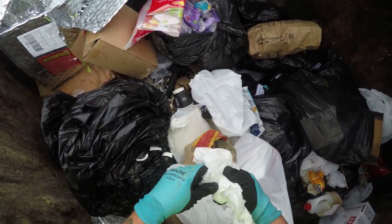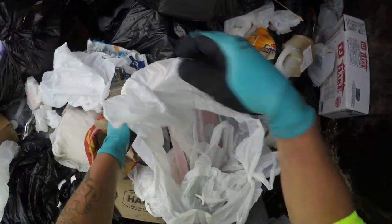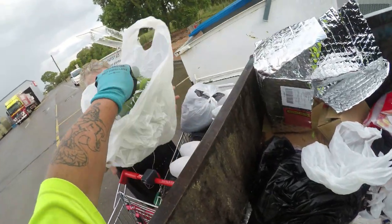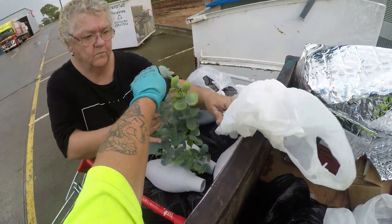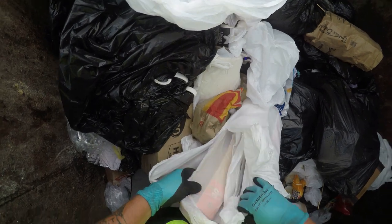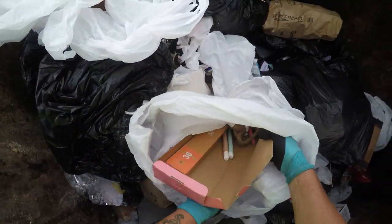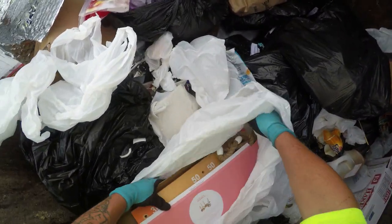Don't know what's inside that. Oh, just a wooden thing. What else we got in here? What the devil is this? Oh, here you go. Some artificial stuff. Take the bag off. What the devil's in this? Oh, something timbery. Oh, you're kidding. I just twisted the wrong way. Yeah, that'd be you, wouldn't it?